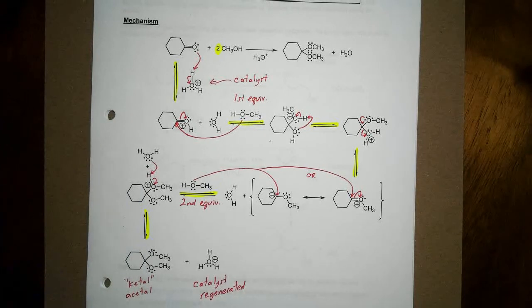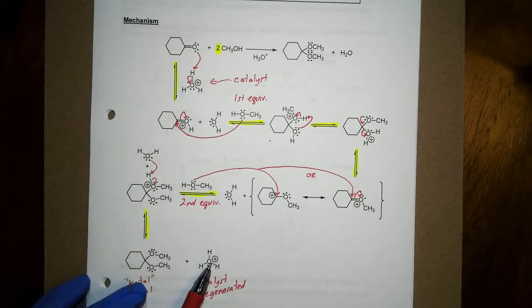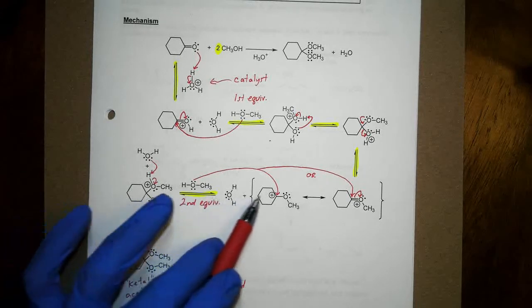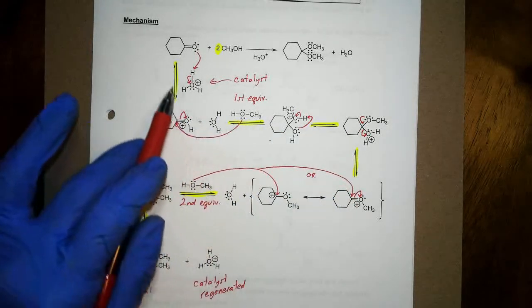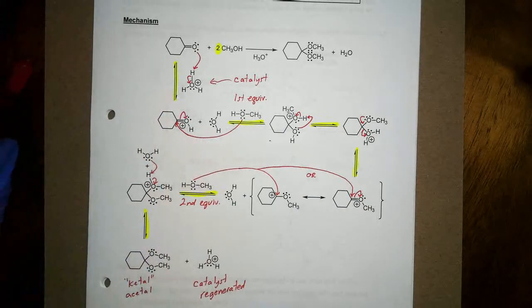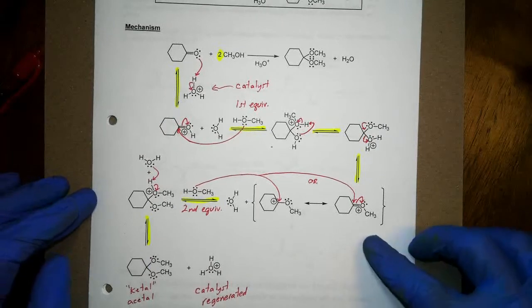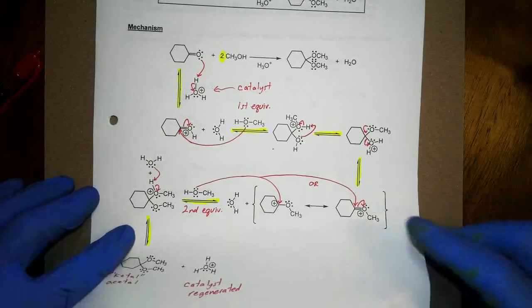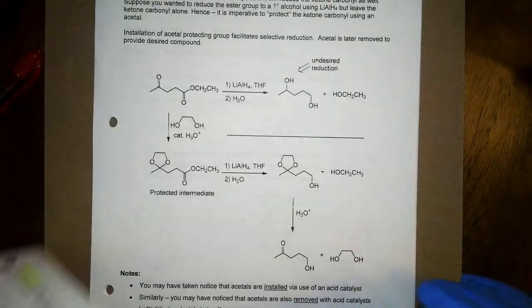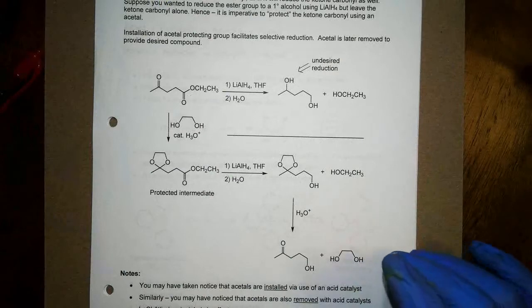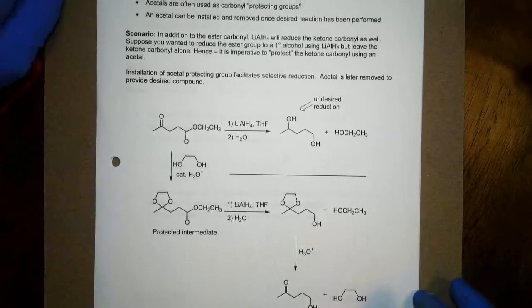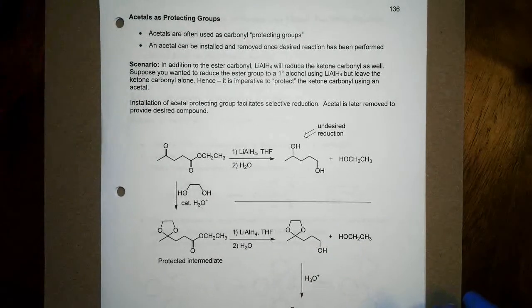Now, for practice, they want to start here and just work your way backwards. We'll go all the way the other way, because then you will appreciate how this works as an equilibrium process. All right, so that's how you form a ketal. Now, we haven't said too much of why would you want to do that. Nature does that actually, but here's why we might want to do it in the lab.